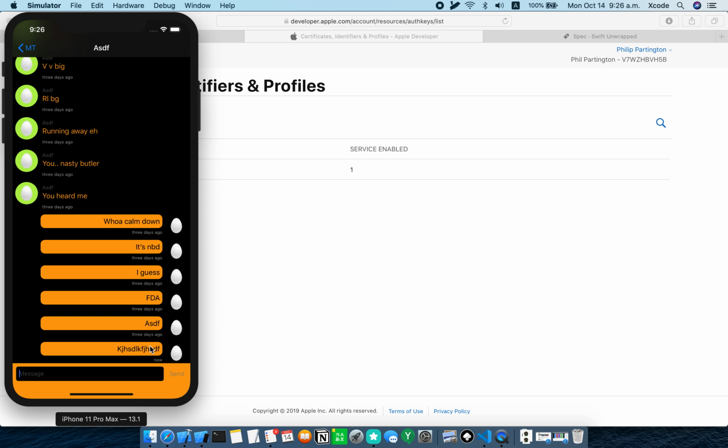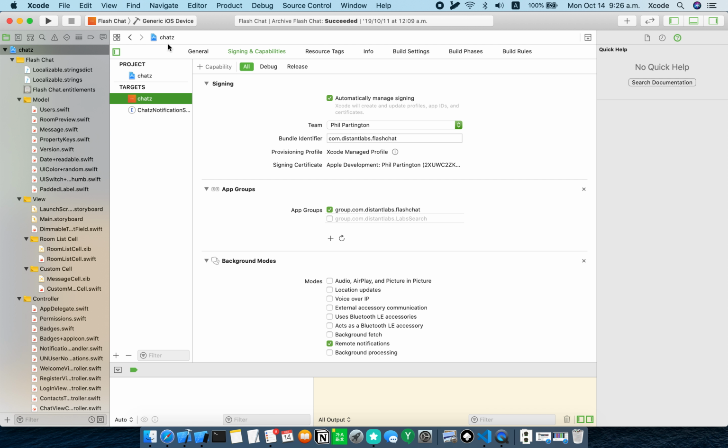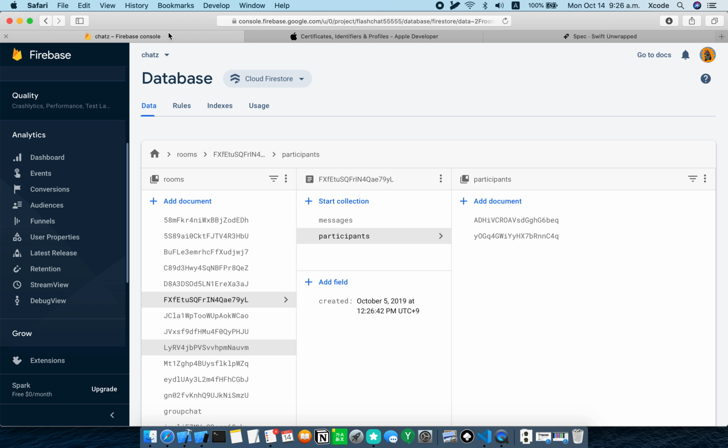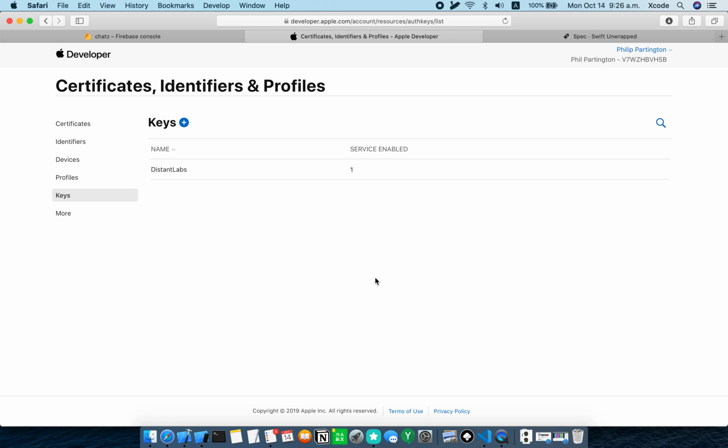So basically, first I had to go into trusty Xcode and tell it that I want to do push notifications. Once you've done that, you also have to get into Firebase, which has its own setup so that you're going to get messages from Firebase. Then you have to generate all your keys from Apple and tie all that up. So that's a whole thing.